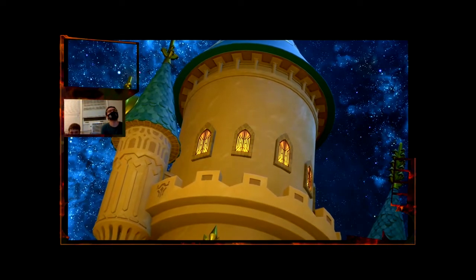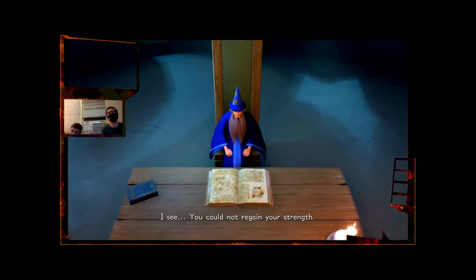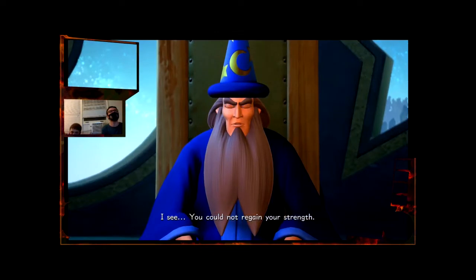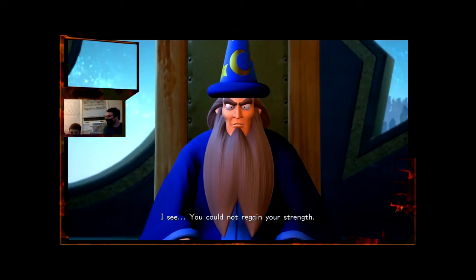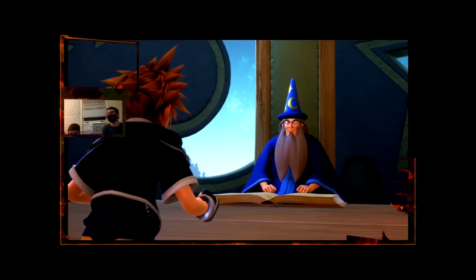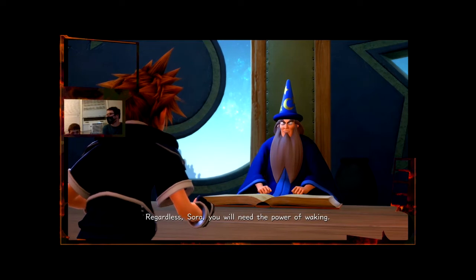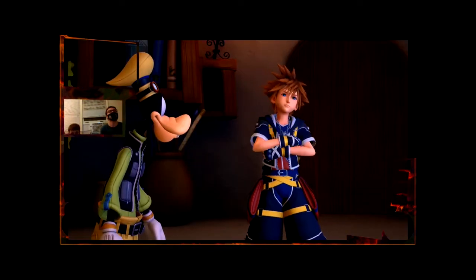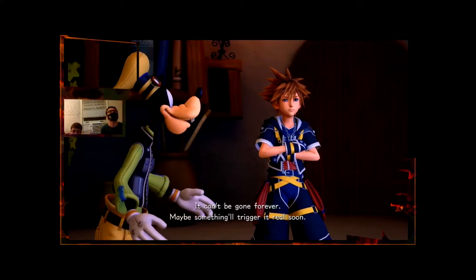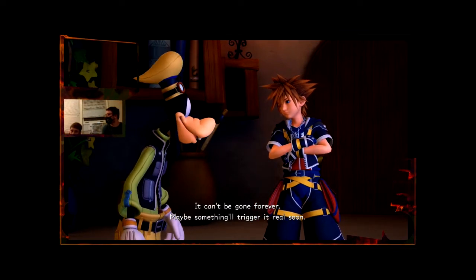This is the finale of 2.9, and then we can finally get to 3. Finally. I see. You could not regain your strength. No biggie. I still learned a lot. Regardless, Sora, you will need the power of waking. It can't be gone forever. Maybe something will trigger it real soon.